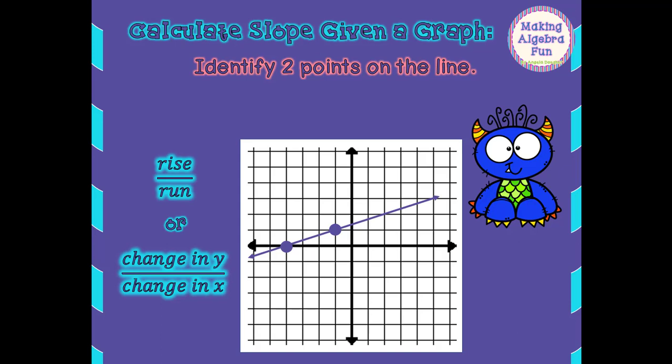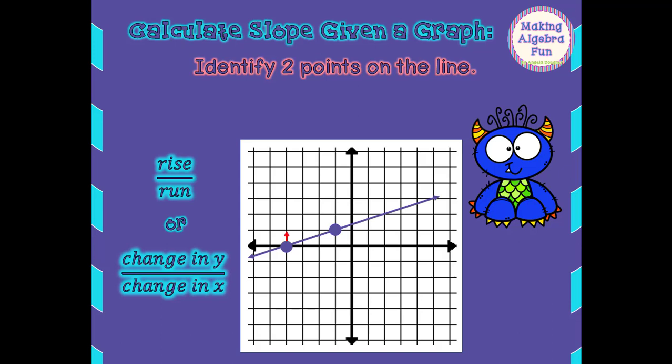So what I want to do is calculate how far I would have to rise, that would be my numerator, and then how far I would have to run, that would be my denominator. And I want you to think for a minute about what this line looks like and recall what we talked about earlier in terms of whether this would be positive or negative. And so hopefully you remember that if a line rises as it moves to the right, it's a positive slope. So we do expect to get a positive slope.